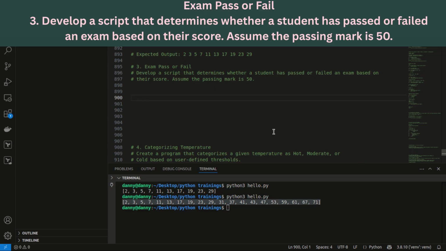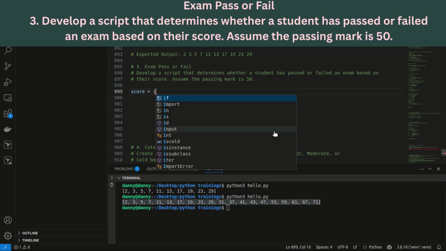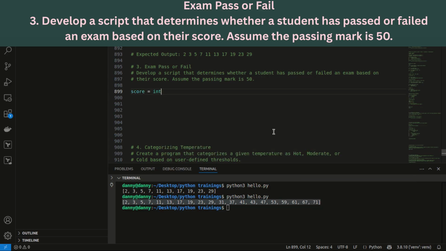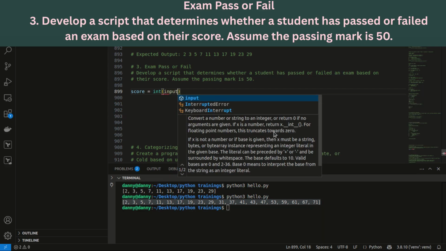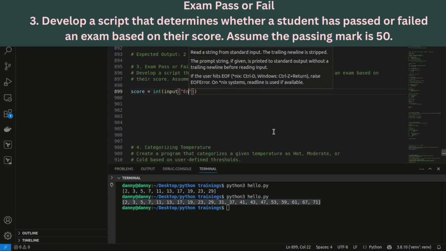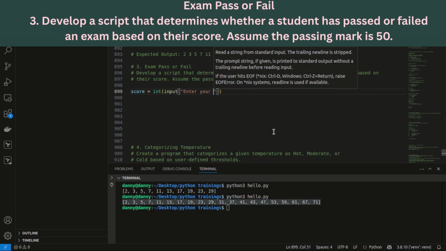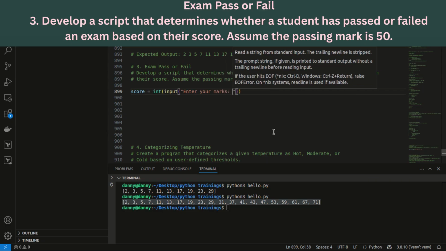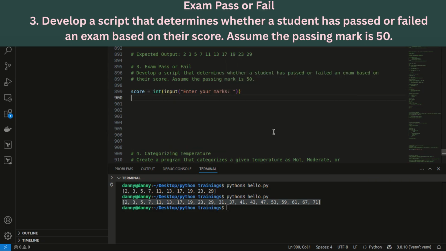All right, so let's make it a little bit fun. Let us ask for the student score. And remember, let me first of all do this. So we have integer, then we pass in input, get the student marks. All right, so that's the student marks. Remember, now that we are getting the student score based on the user input, we can also define the score to be just a static score here.